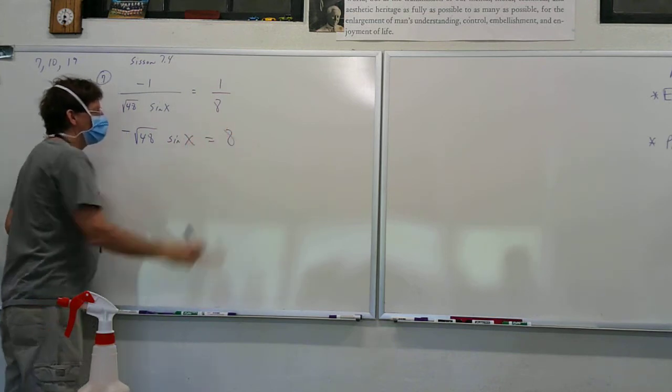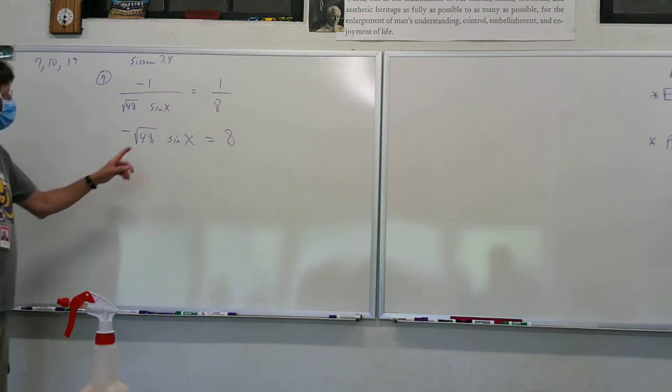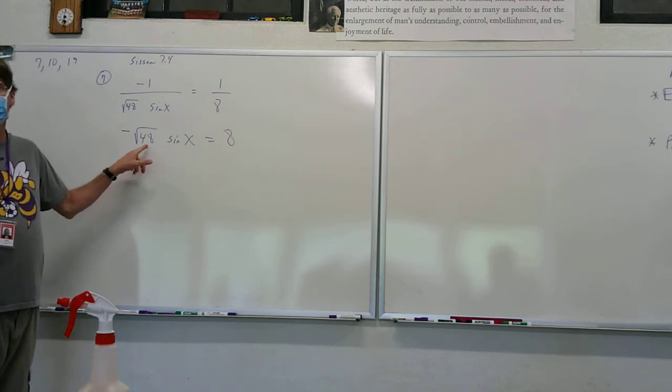Now, I don't like the square root of 48. Somebody tell me why I don't like the square root of 48. Because it will be imaginary? It won't be imaginary because the negative sign's out front, but if the negative sign was inside, it would be imaginary. But it's outside, so you've got to be careful there. It's irrational. Yeah, the Greeks didn't like irrational numbers either. But what's the deal with 48? It can be what? Simplified.